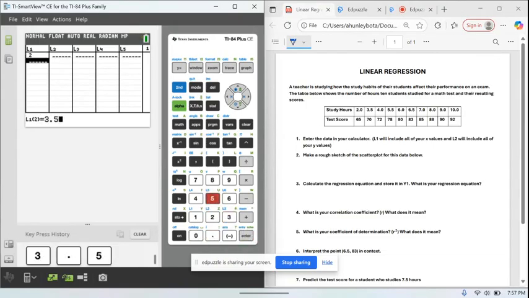Next, I'm going to have 3.5, Enter, 4.0, and just fill in that whole table with all your values. Okay, that is L1, which covers all of my X values, and then I'm going to jump over to L2. So L2 is going to be my test scores, same process, 65, and then Enter.